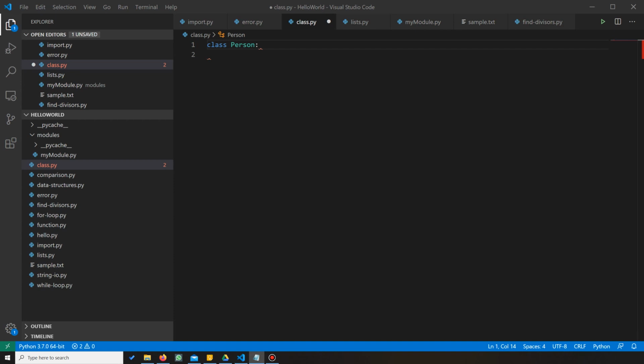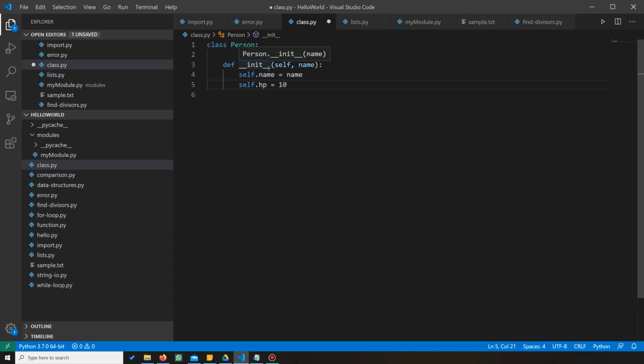Before we create a person, we have to define the initialization function. The initialization function initializes the object's attributes. The attributes of an object are just properties that describe the object. For example, in this case, we write a function def __init__(self, name). This is the syntax for the initialization function. If you have experience in other programming languages, it's similar to a constructor.